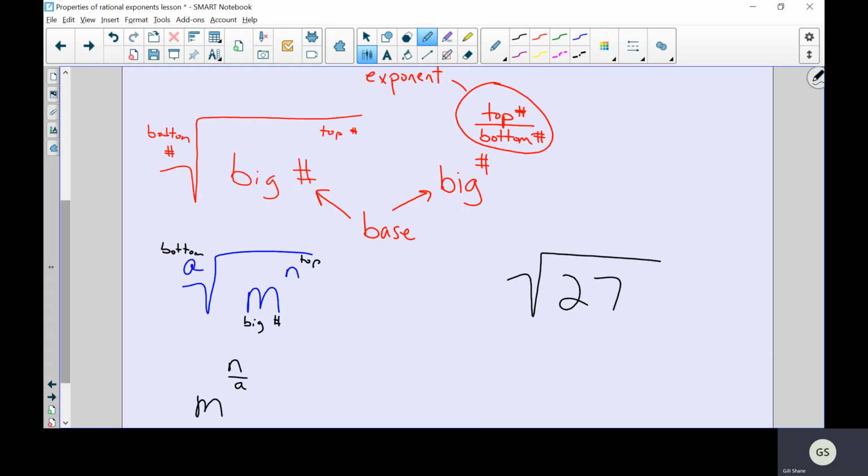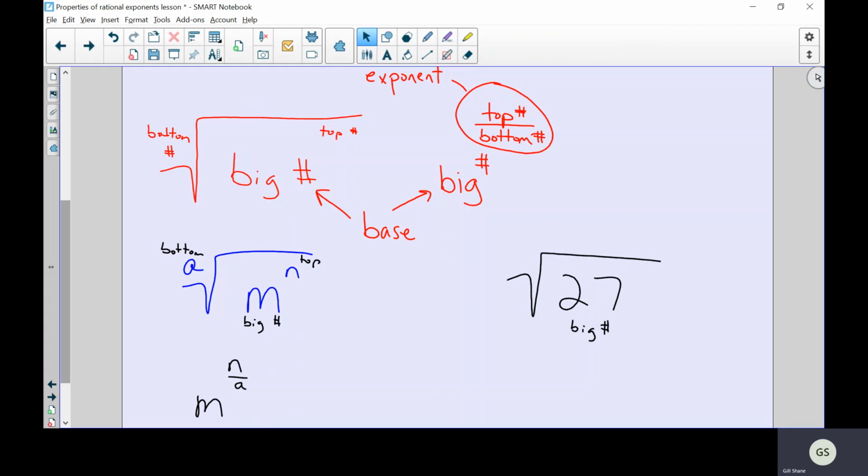So now, what about that one over there? What do we have in that one over there? If I labeled them, I could go ahead and label one thing. I could say that's the big number. I got that. What am I missing though? Both of the other two things. I'm missing top and bottom number. But we know where they go, right? So what should be in the spot?